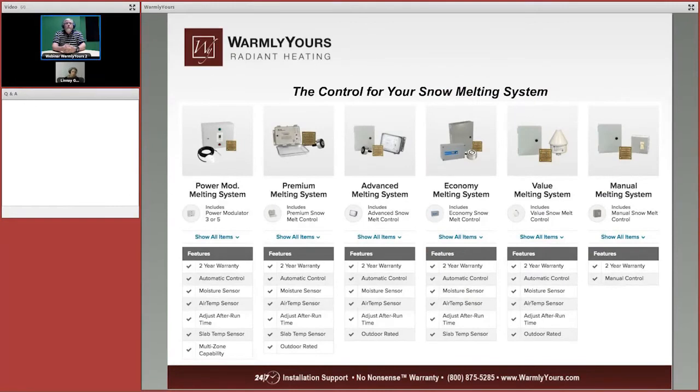Now let's take a look at the controls that are available for these types of jobs. There's multiple controllers. We're going to start from the right side instead of from the left, because the ones on the right side are ones that you really can't use with asphalt, because there are no sensors going into the slab with these units. So we do not suggest the manual melting system because it does not have a sensor. We do not recommend the value melting system because it does not have a sensor in the slab.